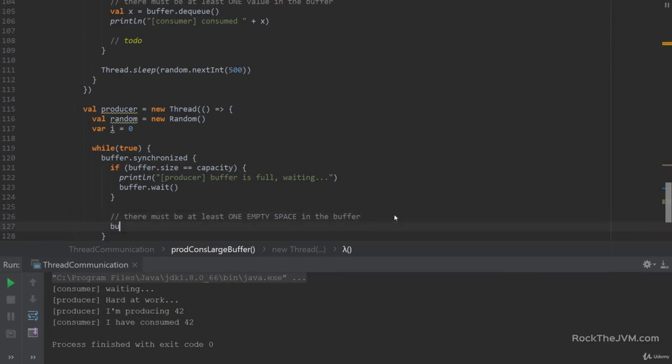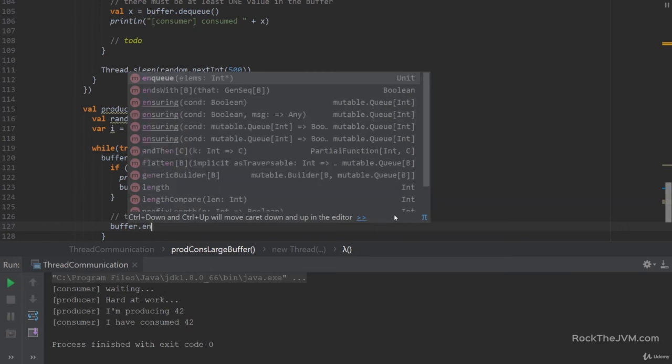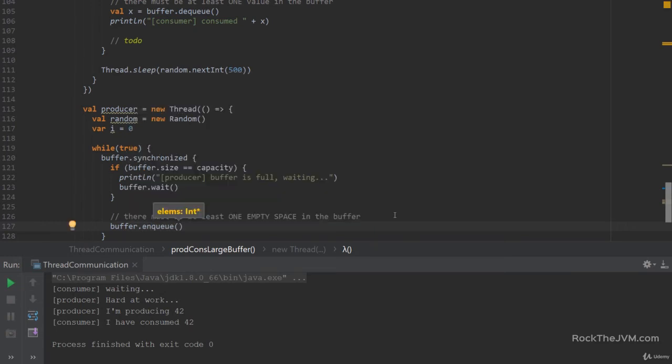So I'm just going to say buffer.enqueue, that is my producing logic, and I'm just going to queue the number I, and then I'm going to increment it.